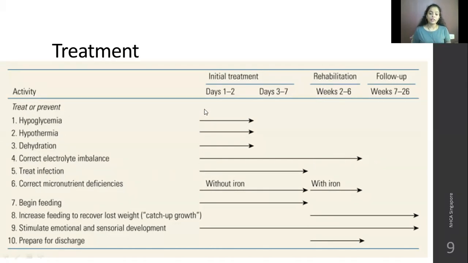And along with that, from the first day itself, antibiotics should be given if the child has infection. If the child is suffering from any infection, start the antibiotics. Do not prolong the antibiotics for more than 3 weeks. Ideally, within a maximum of 3 weeks should be the antibiotic prophylaxis, not more than that. Otherwise, the child may develop some antibiotic resistance, and that is another issue. And micronutrient deficiency, slowly you can start correcting, but without iron.